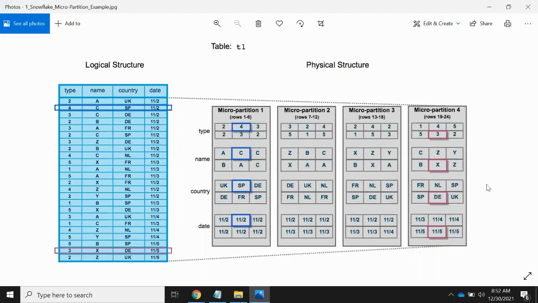Immutable means once the partition is created, you cannot make any changes inside it. That file will permanently be available. If you have any new changes, a new version of the file will be created. We will see how that works in the backend in the next session.